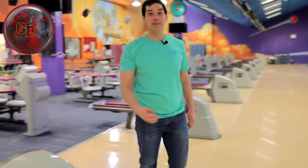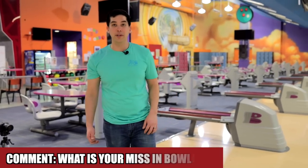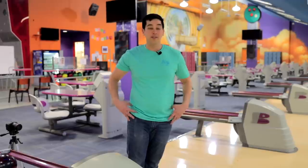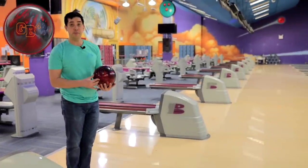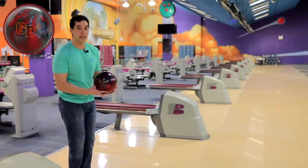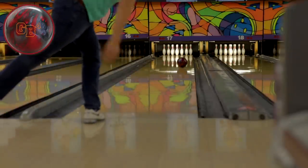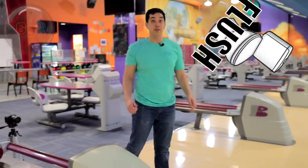Carried one, but that was not a good shot off my hand — got a little spinny with it. That tends to be my miss. Tell me about your miss in bowling. My miss is getting around the ball with my hand — I get spinny, I don't stay under it, and I make poor shots when that happens. The ball tends to cut loose down the lane. I usually get spinny because my legs don't stay down — I rear up. I've got to focus on keeping my hips low, my butt low, so I get leverage under the ball. That was better — best shot I've thrown so far. It just really comes down to better execution. What more can I say?